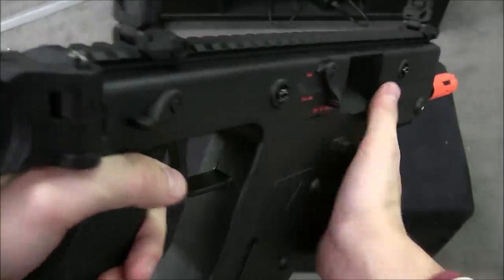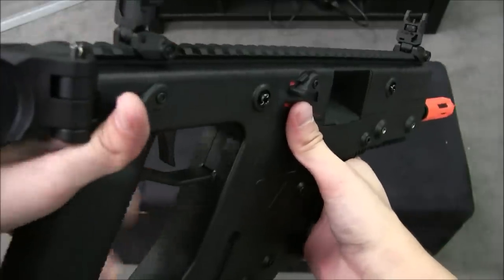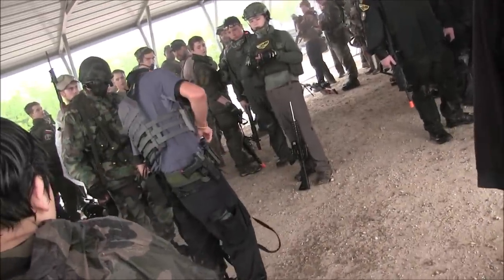The switches, oh, they feel nice. You can't miss the selectors, and the safety switch doubles as a spring decompressor. And remember when I was doing that thunderstorm gameplay at D14 when that one guy's gun shorted out and began to run away on full auto in the safe zone? And beautifully enough. Oh no.